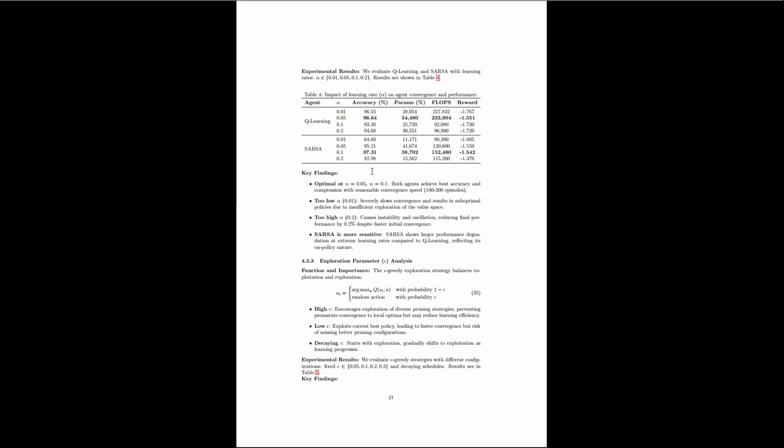About the exploration parameter, we evaluate the epsilon-greedy strategy with different configurations: 0.05, 0.1, 0.2, and 0.3.